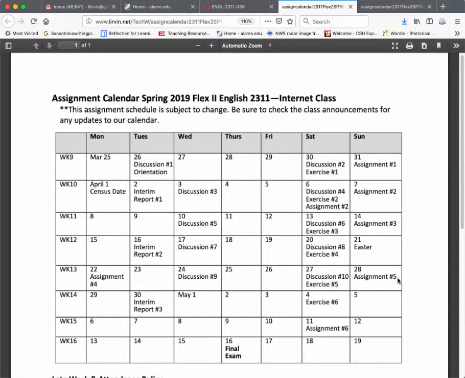So I hope this helps you get started, helps you see what we're going to be doing and the kind of project we're going to be writing. There's an example analytic report in Chapter 18 also. I've got links to other ones, so I encourage you to check those out so you get more of a feel for what this kind of project is, and think about possible topics you could write on, and contact me with any questions.